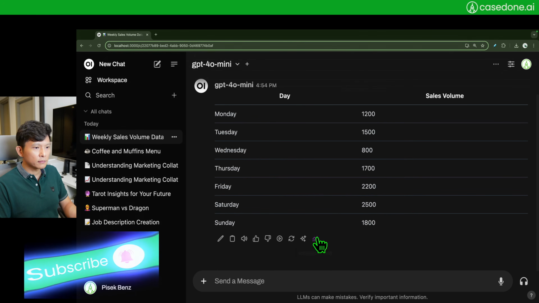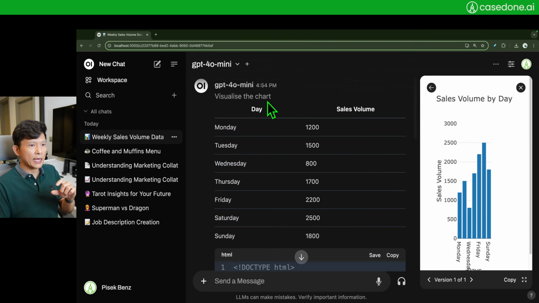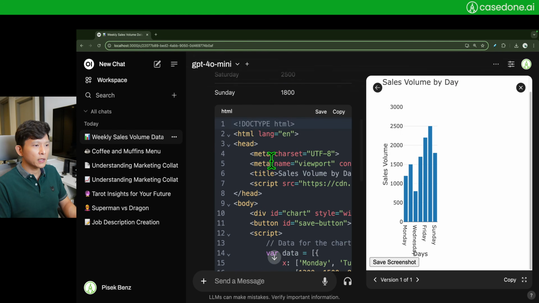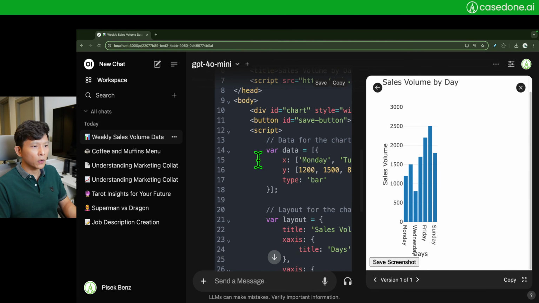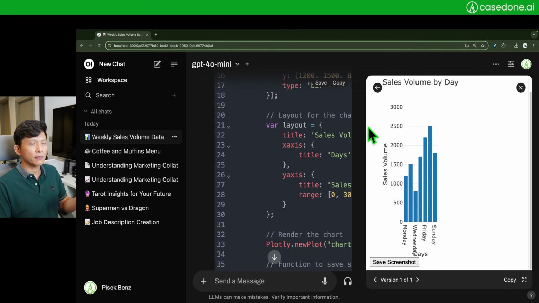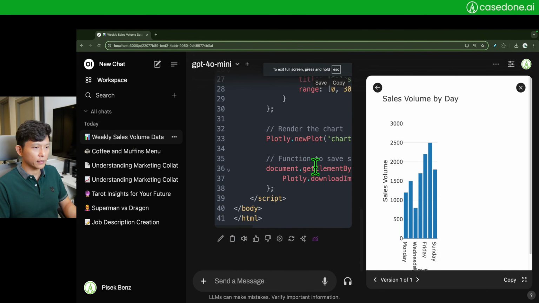Now, I'm ready to click this guy. When I click it, the event emitter says analyzing data. Now, that's the emitter, right? And the chart pops up right here. This is because the HTML code got returned back from the OpenAI server, and with this, OpenWebUI knows that it needs to render the HTML document here.